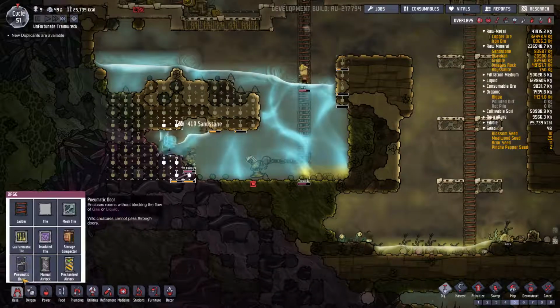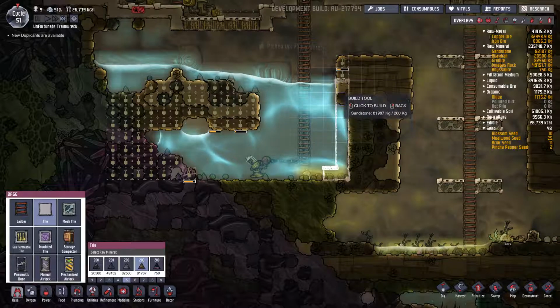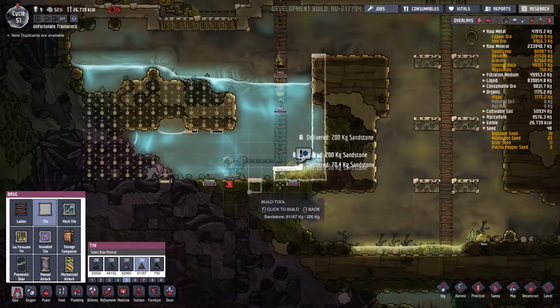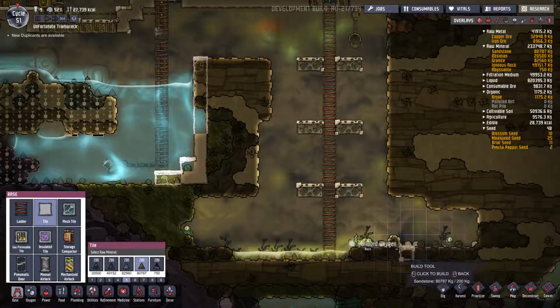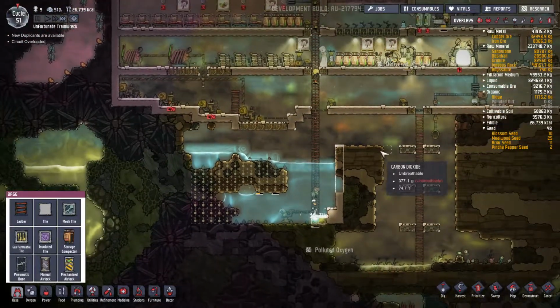Put walls there, put walls there. I don't like it. I don't like it. There. Just brace that corner. I like the look of, like, if that falls, I'm just gonna dump all my clean water into my polluted water. That wouldn't go over well. Okay.